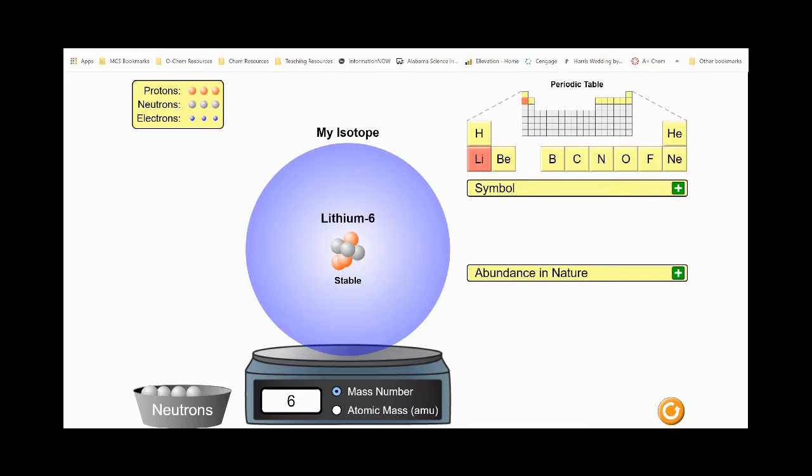If an atom is stable at a given number of neutrons, then that means it's a valid isotope. For example, lithium-6 and lithium-7 are both stable. However, lithium-8 and lithium-5 are both unstable. So those isotopes don't exist naturally. If I had something like lithium-8 that was unstable, it's going to want to decay and change its nucleus so that it becomes stable. All right, let's get back to our notes here.